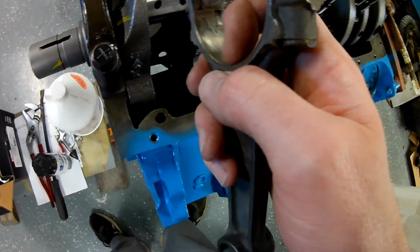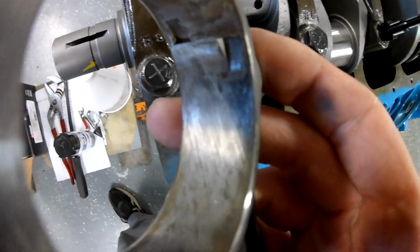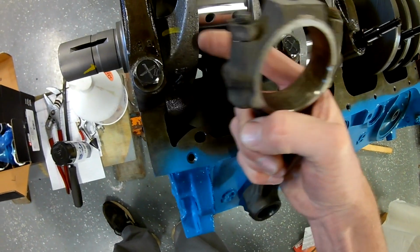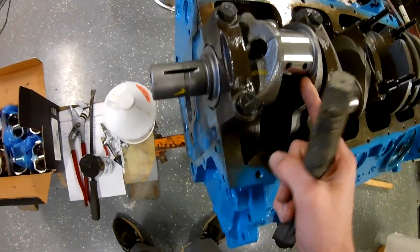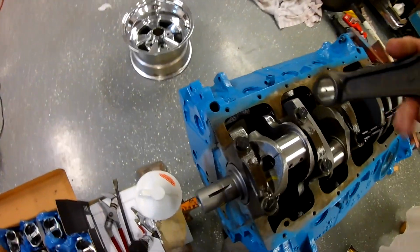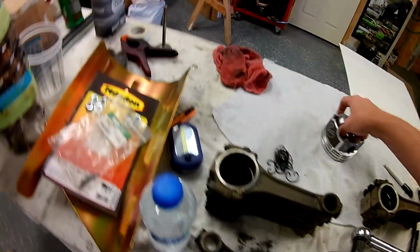This is a number 1 rod. See my dot will go forward. That chamfer, I'll let you look, it's chamfered on that side, not really on that side. So that chamfer will go towards the front of the crank here. When you do number 2, the chamfer will go towards that back part there. So that probably just helps with oiling. So this is the number 1 rod. It'll go in that hole. That'll be the front. And here's my piston.